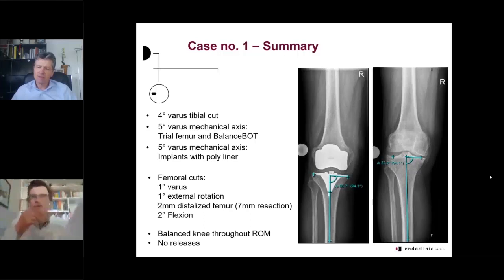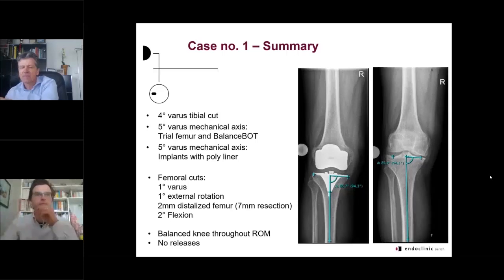Yes, absolutely. So a question is about how you manage a damaged PCL, and also another question about are there patients or clinical situations where you wouldn't want to use this device? What was the first question? How would you manage a damaged PCL? A damaged PCL?